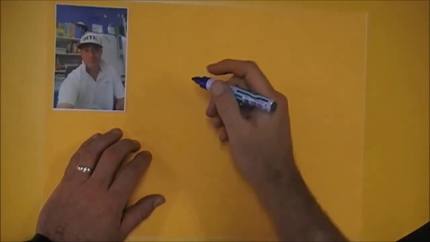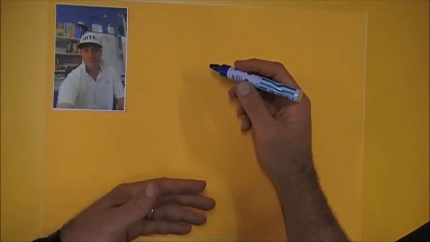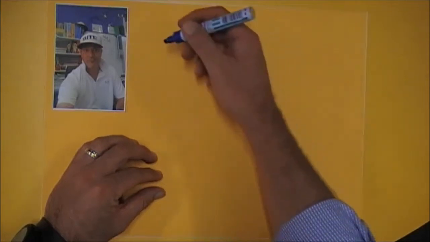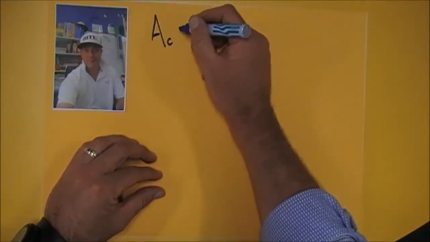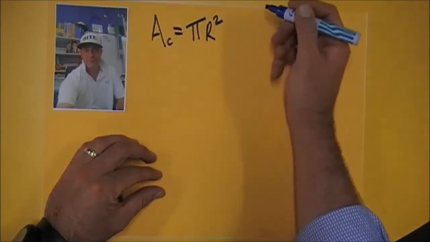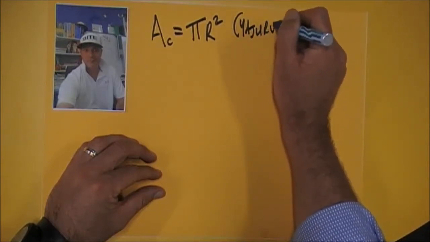Hi guys, I just wanted to quickly review with you some things we touched on this week that we're going to look at more in depth next week, and it is calculating the area of a circle. We know the formula, thanks to Yarjev, good work mate: the area of a circle is equal to pi times radius squared. That's Yarjev's baby, I appreciate that, Yarjev.